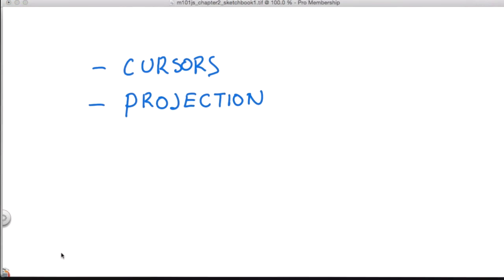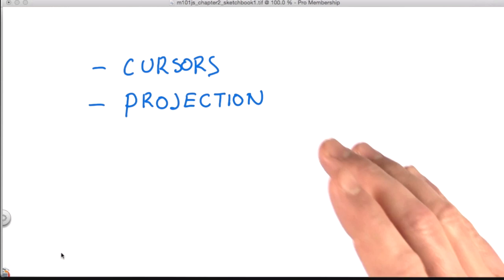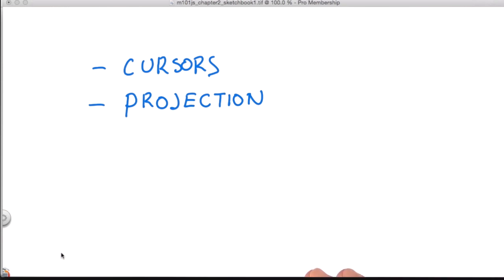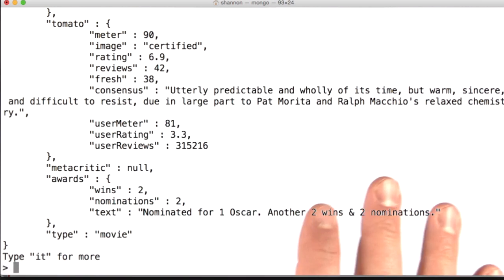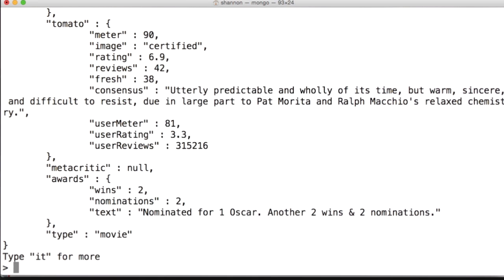docs.mongodb.org. Now, last but certainly not least in this lesson is a discussion of projection. Projection is a handy way of reducing the size of the data returned for any one query. As we know, by default, MongoDB returns all fields in all matching documents for queries. To limit the amount of data that MongoDB sends to your application, you can include projections in your queries. Projections reduce network overhead and processing requirements by limiting the fields that are returned in results documents.